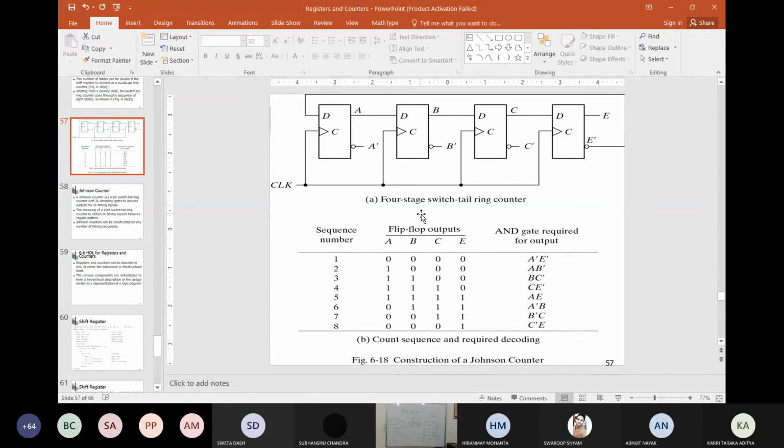See, if you use a 2-bit counter, this example I am telling you, please try to understand. In the previous example, how many flip-flops have I used? Four. So how many different signals have I generated? After this it's a repetition. 4 different signals. 4 flip-flops, 4 different signals. Isn't it?